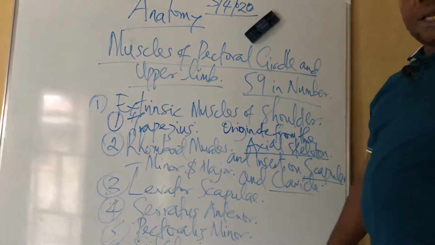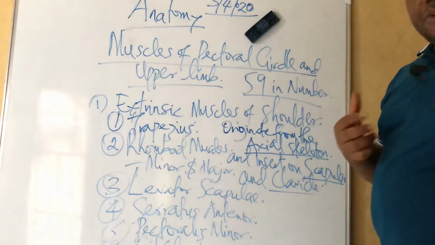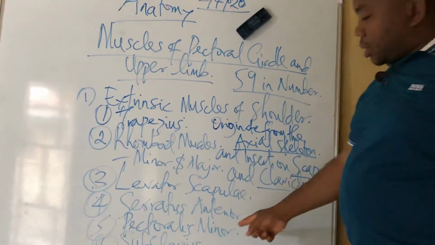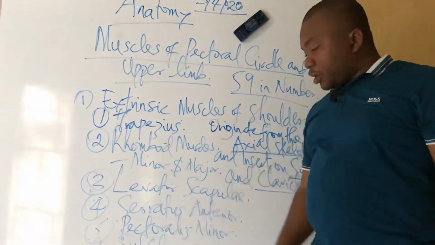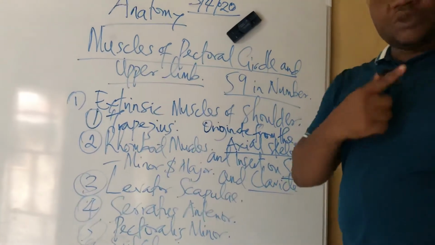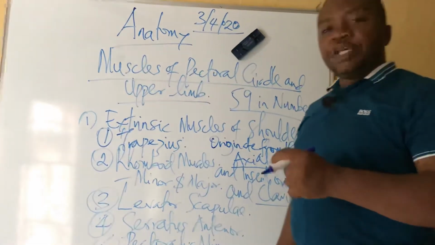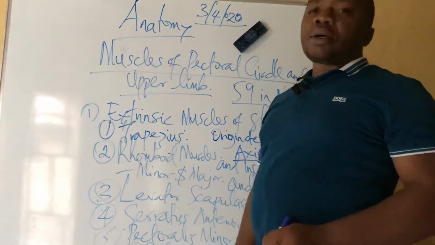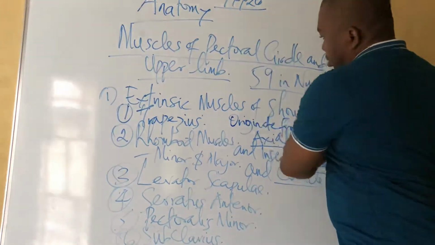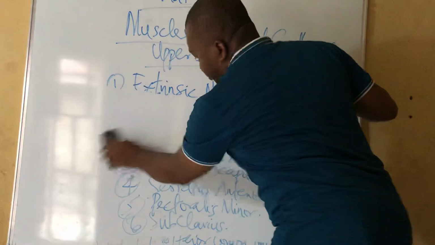The pectoralis minor will take origin from rib 3 to 5, or 2 to 7 in some cases, and will insert on the coracoid process, while the subclavius will take origin from the first rib and insert on the inferior border of the clavicle. So the next group of muscles is what I'm going to give you now.